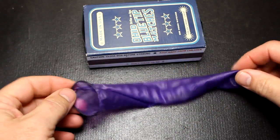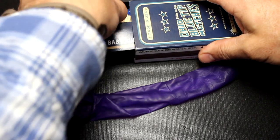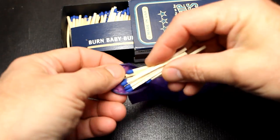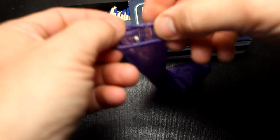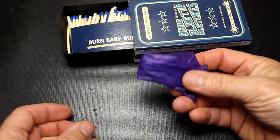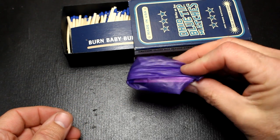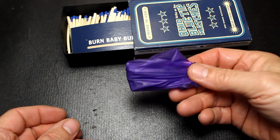This can also be used to protect certain things like fire-starting supplies. Take some matches and drop them in — that way you're going to protect those matches from getting wet if you don't have lifeboat matches. You can use fire tinder of all kinds, whether it's paper, cotton balls with Vaseline, whatever — and this is going to help protect it.